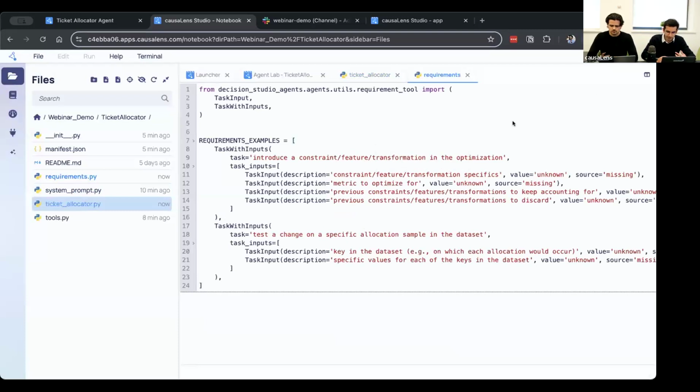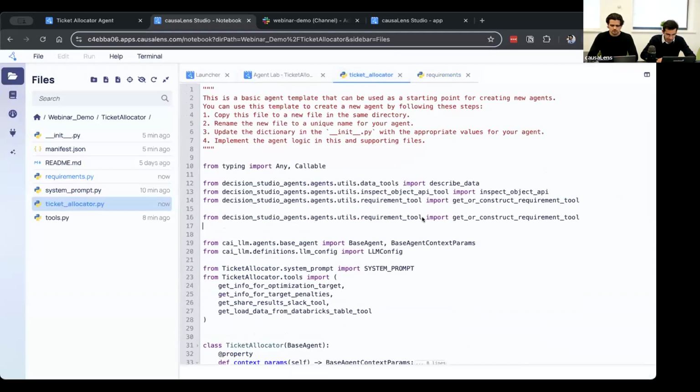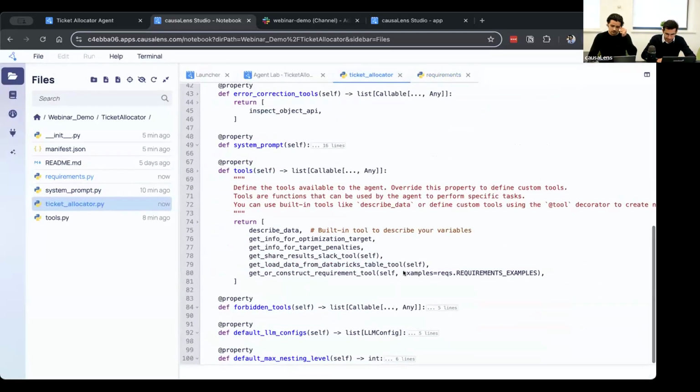Like if it asks for a constraint, then you should check for this. If it asks for a metric to optimize, ask for this. And I'm just going to import this in the main agent file. And that's not the one, sorry. There we go. And this is going to be used here. We're passing it inside the requirements tool.